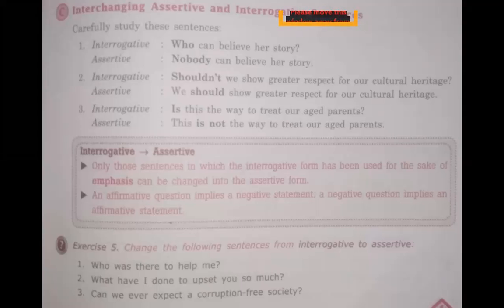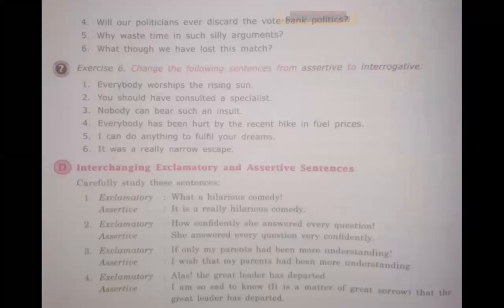Second sentence, what have I done to upset you so much? What have I done to upset you so much? इसी में से आंसर निकलेगा, I have done nothing to upset you so much. I have done nothing to upset you so much. Right everyone, so this is the sentence basically we need to see and we need to practice. So rest of the sentences you all will do it yourselves properly to make it in a proper way. Let's go to the next exercise.